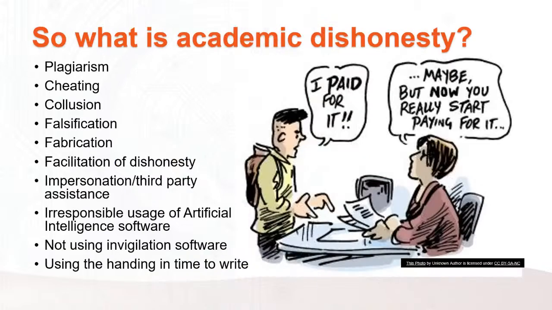So then what is academic dishonesty? How could you possibly go against these values that you've all been bringing up to us in that word cloud? Well, we have plagiarism, that one came up, and that's when you present someone else's work or ideas or expressions as your own without acknowledging the original thought, the person who came up with that. You have cheating, that's using unauthorized materials or information or assistance in any academic exercise. Say you use the internet or some sort of AI while you are writing.